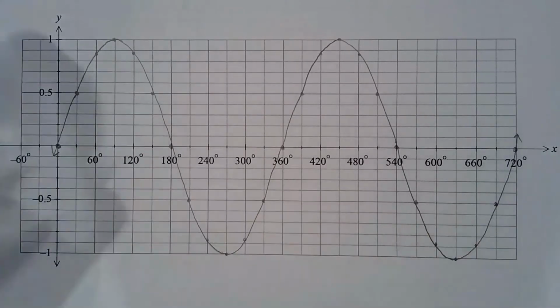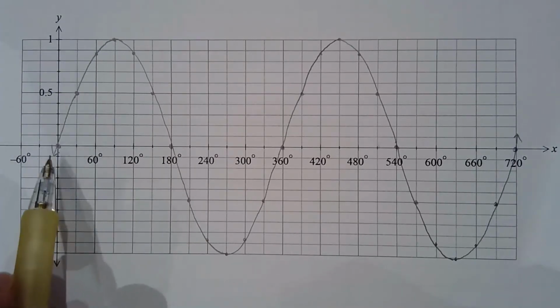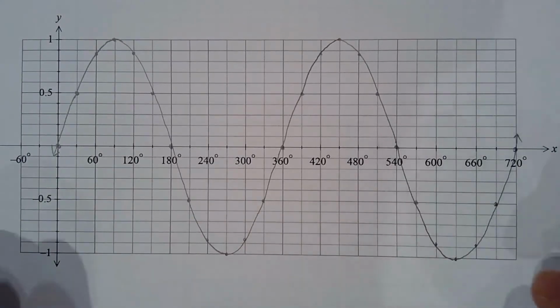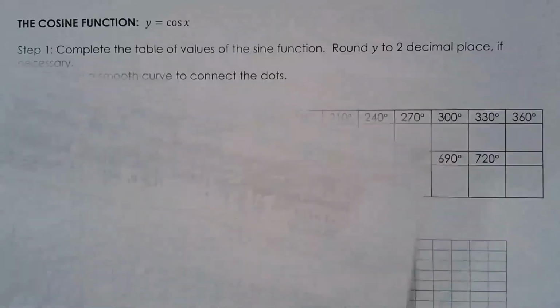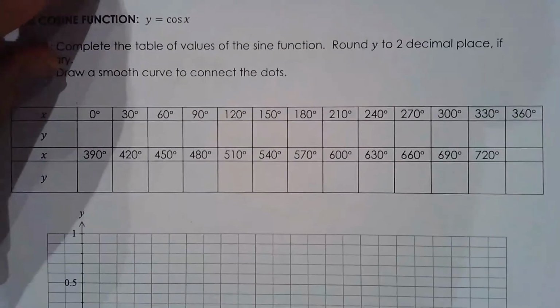All right, so now let's do the cosine function. This time, even though it says round to 2 decimal places, I'm still going to do root 3 over 2. I just love my exact values. So hopefully you don't mind, but you can write 0.87. Okay, quadrant 1, cosine is positive.